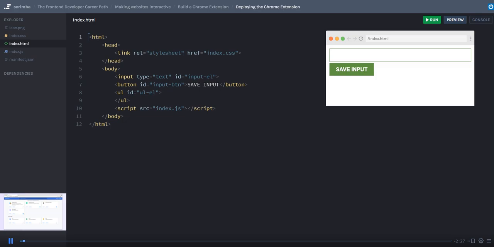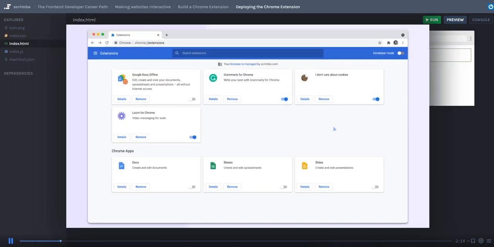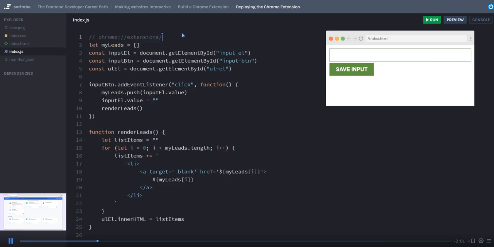Okay, it is time to deploy our application. And I'm so excited about this because I just love seeing products move out into the world and start solving problems for people. So let's just jump into this. The first thing you need to do is to head over to chrome://extensions. That'll bring up this UI you can see right here, which lists out all of your extensions. Now, this address here is a little bit funky, so you can just copy it from the file right here and paste it into your address bar if you want to do that.